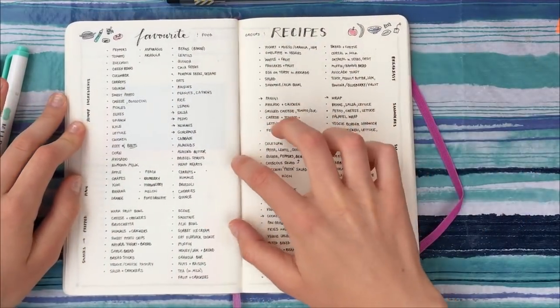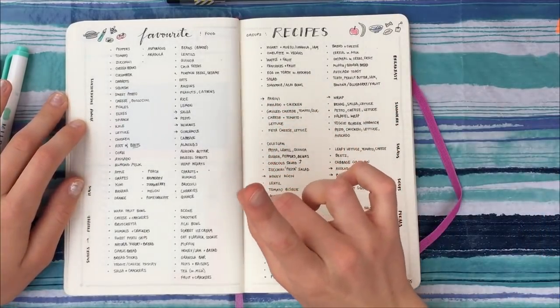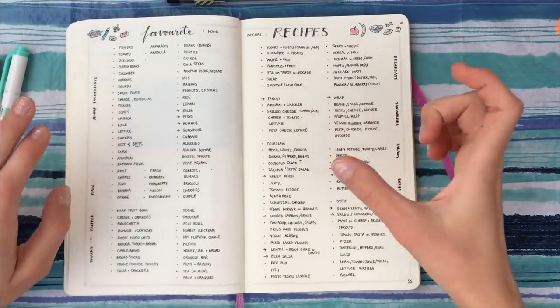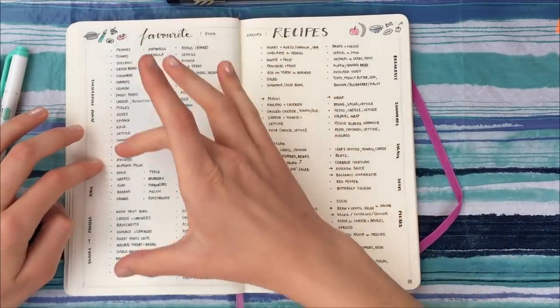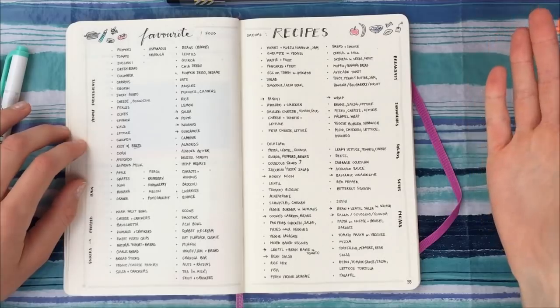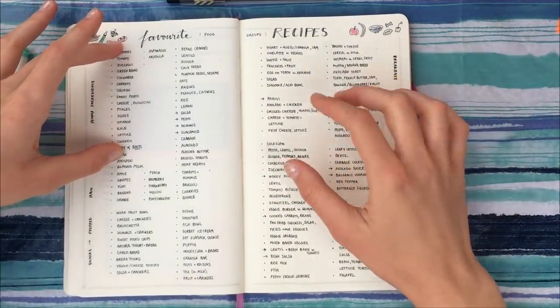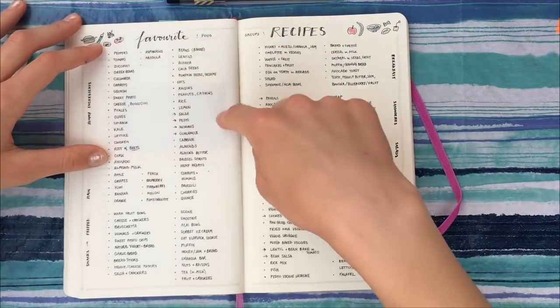And this is also one of my favorite spreads. These are favorite recipes. Again, I'll put a link in the video to the blog post where I've shared this in greater detail, and I've taken photos of different sections so that you can see it better. But basically, these are just ideas of yummy ingredients. So as I mentioned, I don't really keep a shopping list because if I want to buy some things, I look through these things.